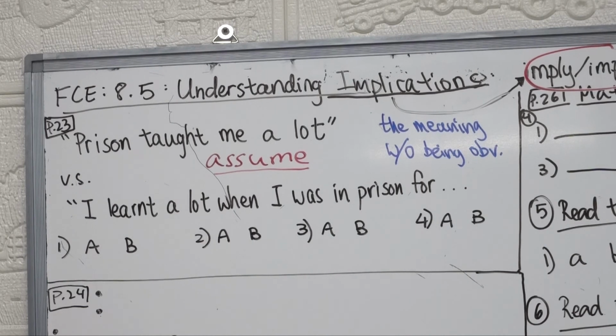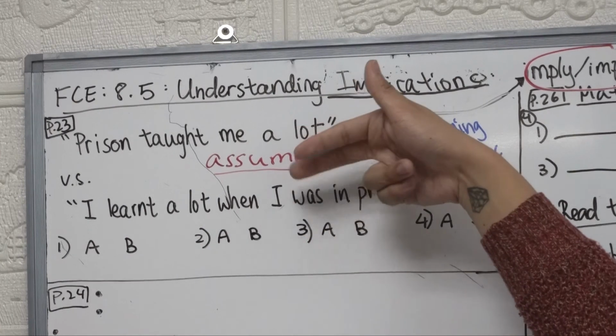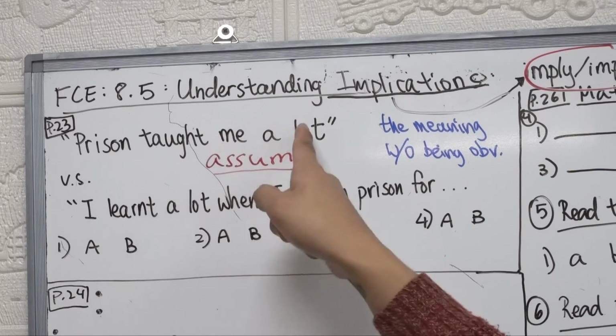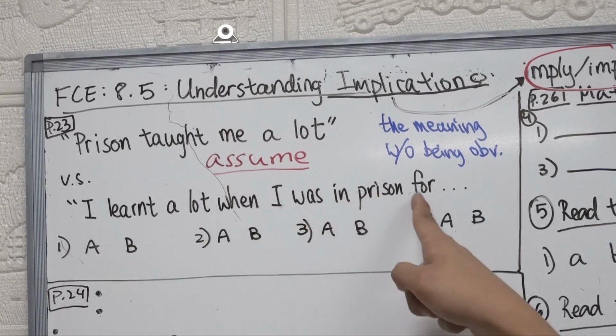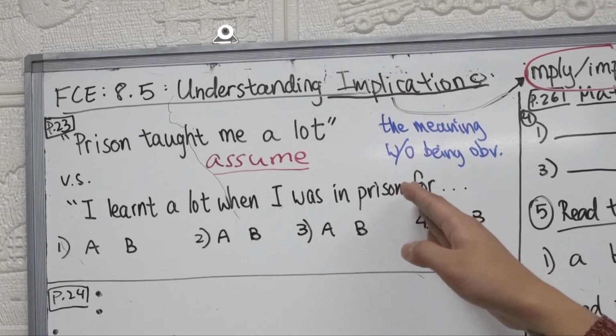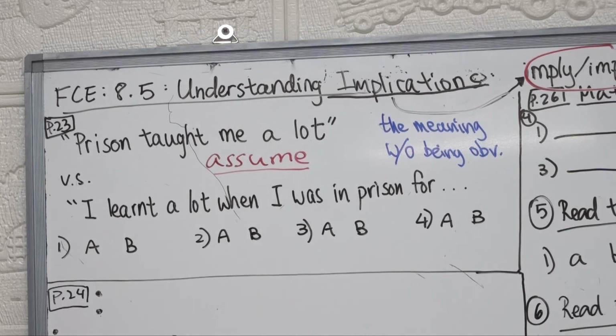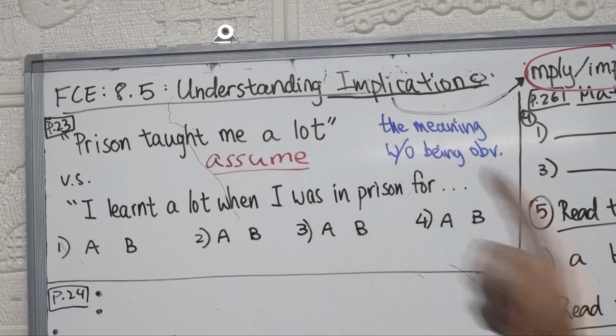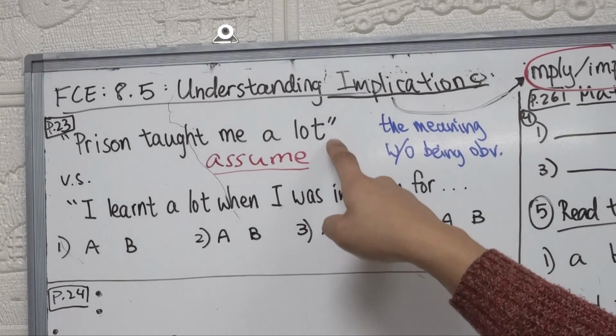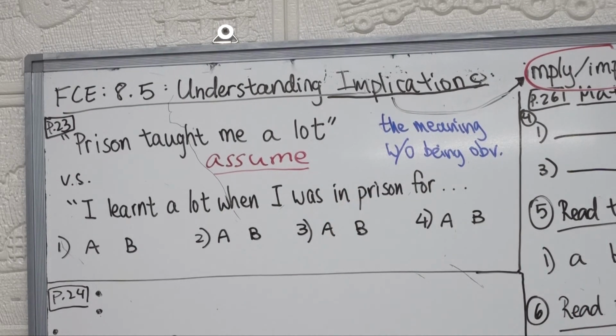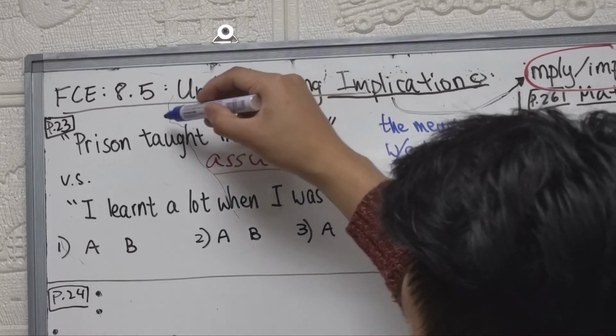All right, so it's not certain. So prison taught me a lot. Why? Maybe because he could be a guard, right? A prison guard, or a policeman, right? But we're trying to assume that prison taught him a lot of things, or her a lot of things, because he or she was a prisoner, or had committed a crime, or was convicted of a crime, okay? So, you see here, the two sentences are quite different, right? Prison taught me a lot versus I learned a lot when I was in prison for stealing jewelry, or for hitting someone with my car, right? So this one is for sure. For sure, we know why they were in prison, because they were convicted of murder. This one we have to guess, maybe because they were convicted of crimes, right? So this over here is the explicit, right?